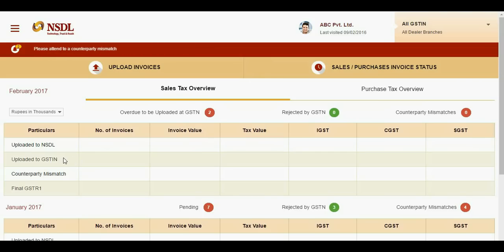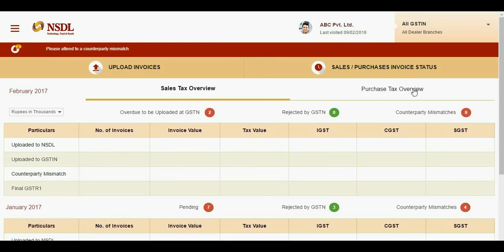As soon as the data is pushed to GSTN, it will start appearing in the next row over here. Any data which is overdue and yet to be uploaded to GSTN will appear in this tab. After upload to GSTN, in case there are some rejections due to some additional validations at GSTN end, they would appear in this tab, that is rejected by GSTN.